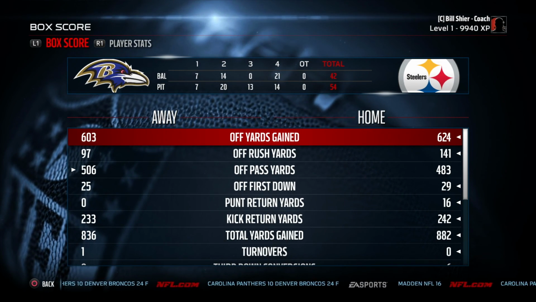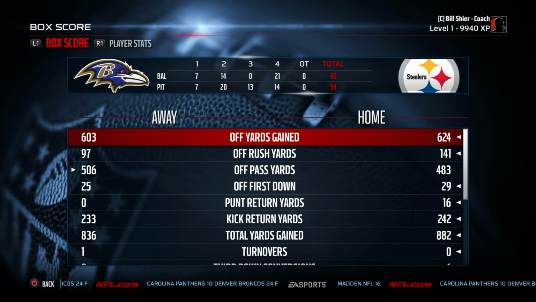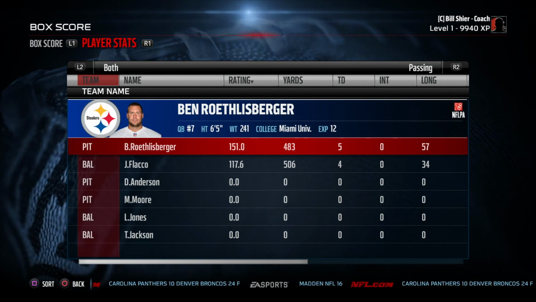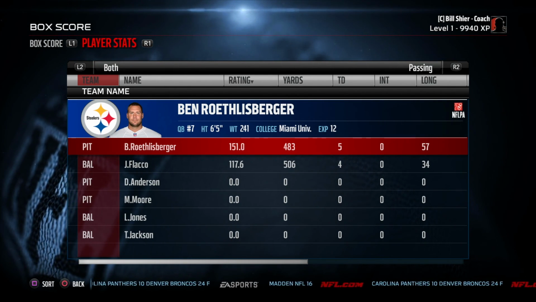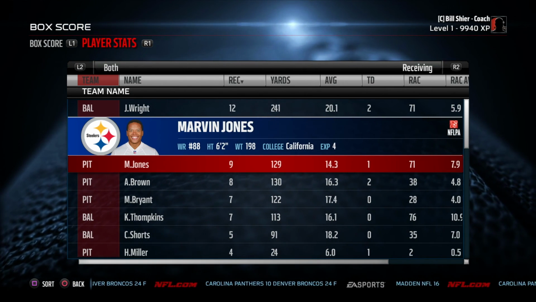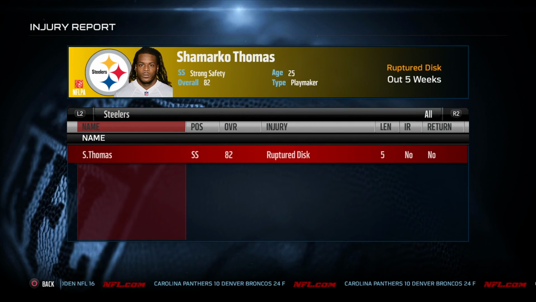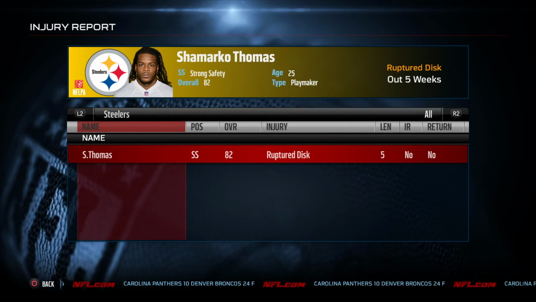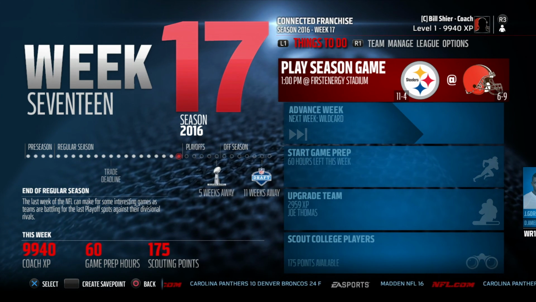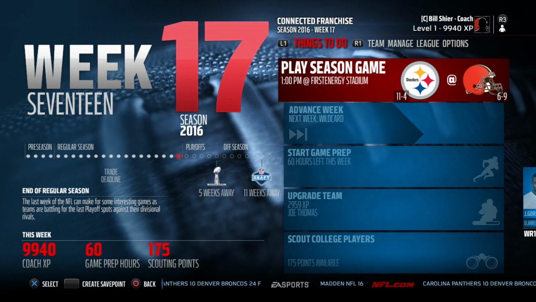And coming up in Week 17, the Browns will face the Pittsburgh Steelers, coming off a 54-42 win over the Baltimore Ravens. This game will be at home. Ben Roethlisberger, 483 yards, 5 touchdowns. Le'Veon Bell, 100 yards on the day. And they had 3 receivers, Marvin Jones, Antonio Brown, and Martavis Bryant, all with over 100 yards receiving in that game. They'll be without strong safety Shamarko Thomas in this game. The Browns wrap up Season 2 at home, looking for their 7th victory.